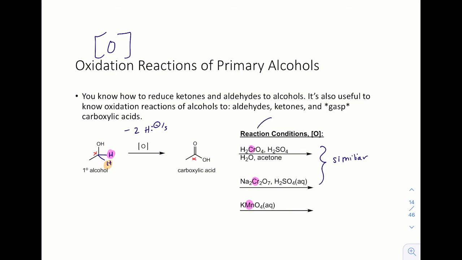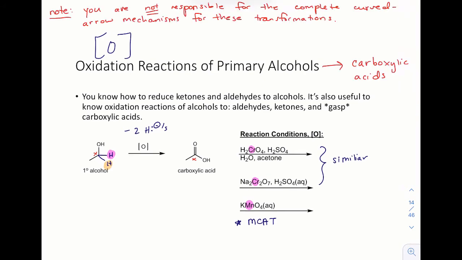So we have a transition metal oxidant in all three cases. I will point out that this potassium permanganate oxidation was a common question on the MCAT before they decreased the amount of organic chemistry on it. So I can't speak for how common it is on the new MCAT, but in the past, this reagent did show up. So if you're going to take the MCAT one day, that's the test that pre-medical students take, then make sure that you remember these reagents.